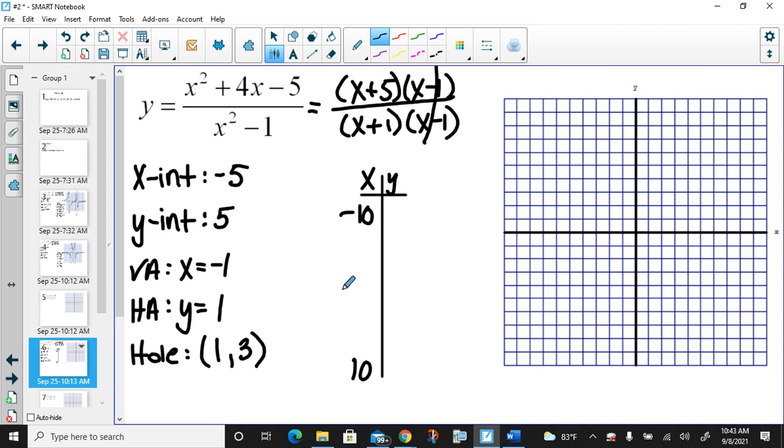Somebody said it. Oh, do we need 0? No, why not? That's the y-intercept, right? When we plug in 0, that's always the y-intercept. So we need 2, right? Now, if you put 0 and 2 down here, is it going to hurt you? No, right? So if you don't remember right off the bat that you never need 0.